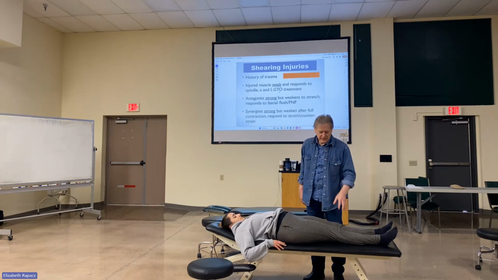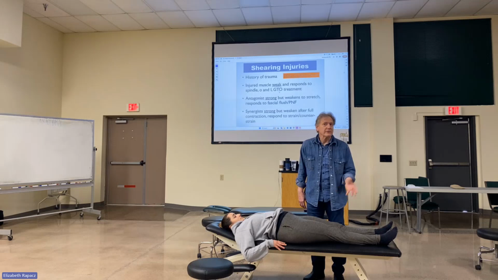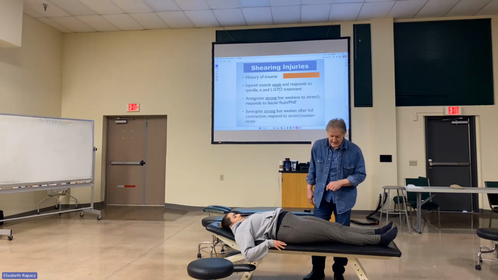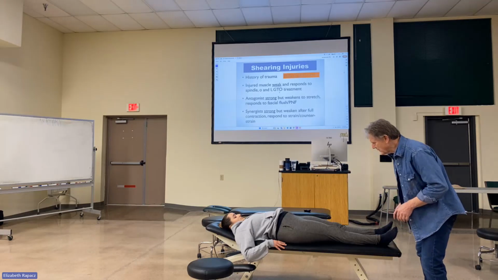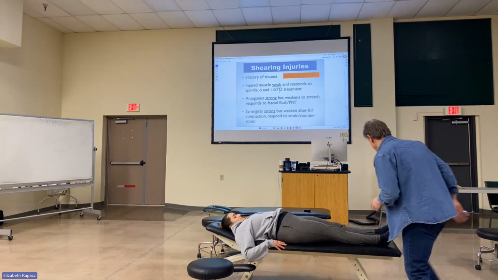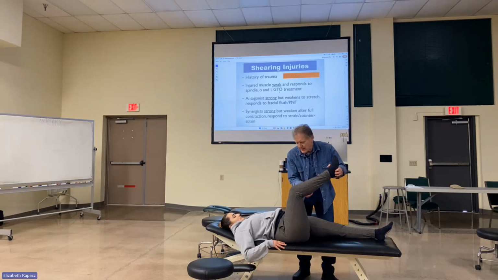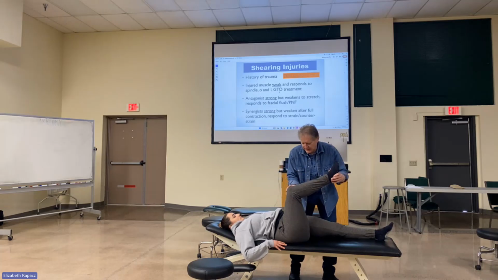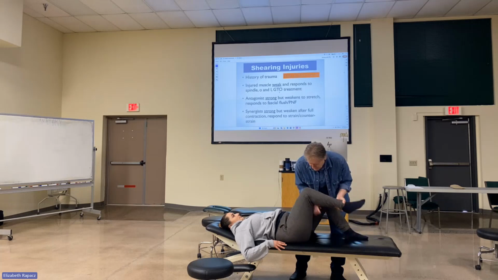Where would I start? Now we've learned the quads and the hamstrings. We haven't learned the popliteus. We're going to learn that this weekend. Last session we learned sartorius and gracilis. So let's not start with those two though. I'm going to look at this side. I like to start with the rectus because I just do. That's pretty good. Now, we're going to do the other quads.